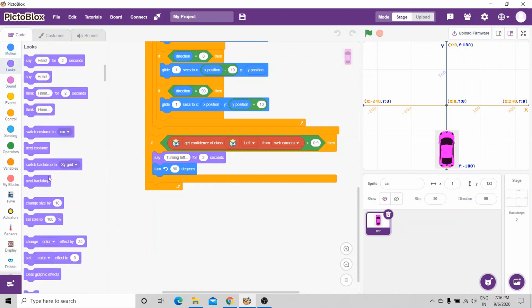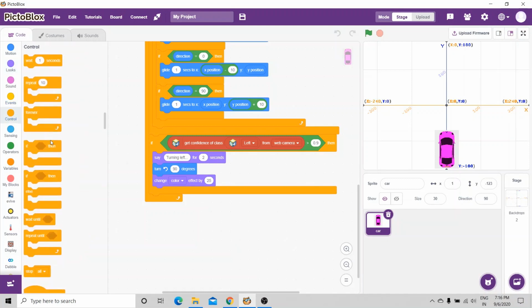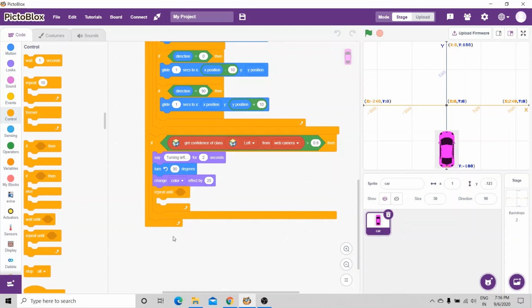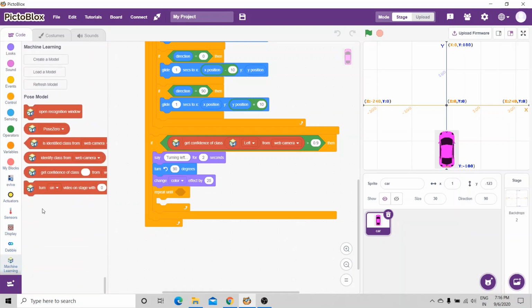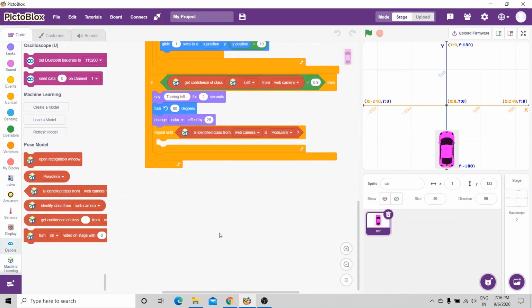I'm going to go to looks, change color effect by 25, and I'm going to get another repeat until loop, and I'm going to put inside is identified class from web camera is pose 0.